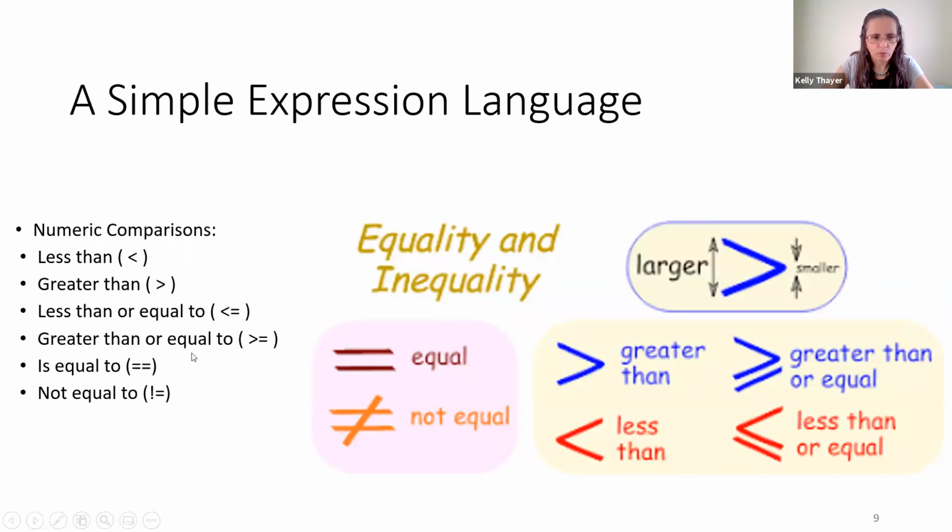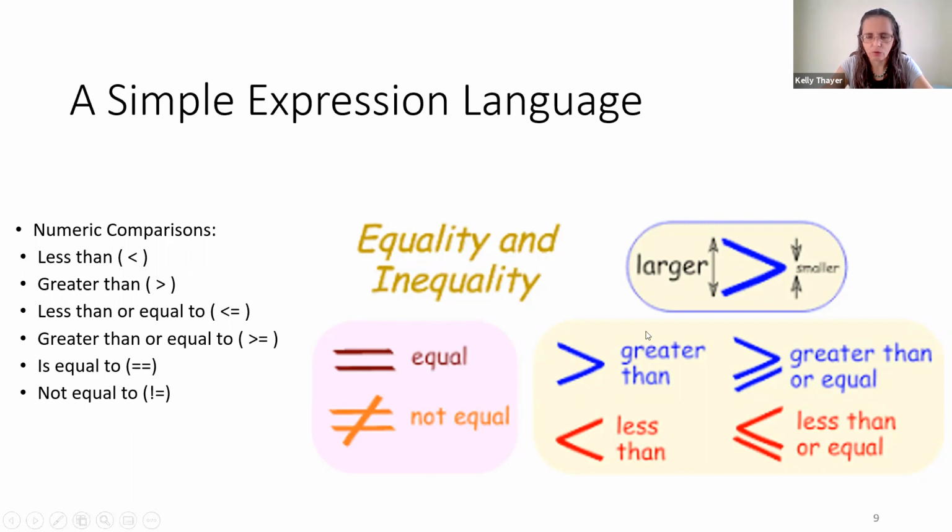Okay, this is always a point of confusion. The double equal sign is asking the question, is something equal to something else? When we have the single equal sign, that is going to be to assign a value, right? But all of these things are going to yield expressions that could either return true or false. So we're asking, are these things equal?